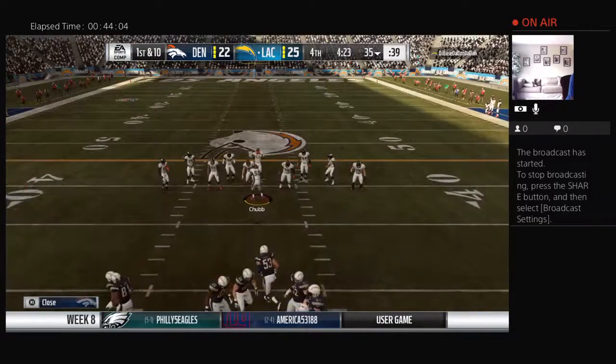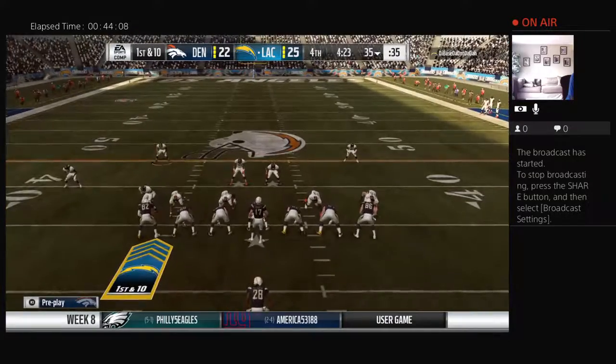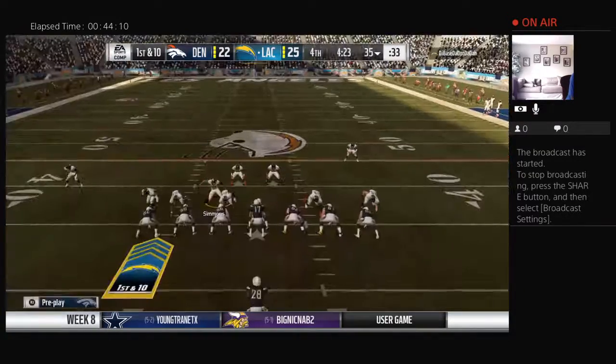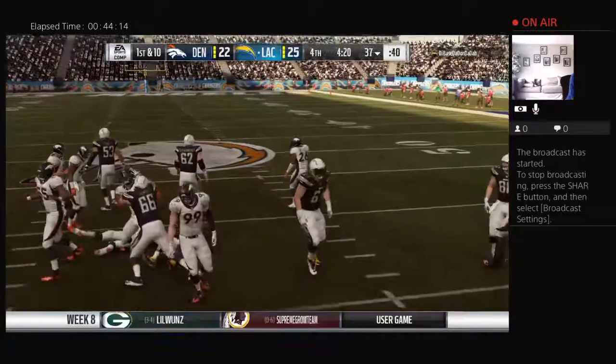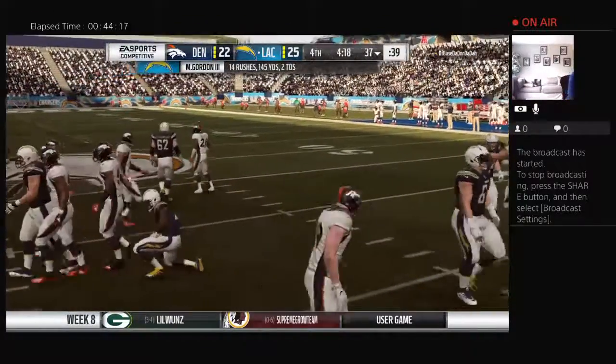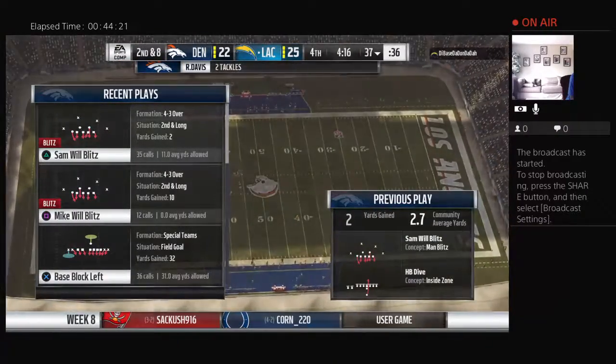Here you go, man. We saw a number of good games earlier today. This one might top all of those. It's been a dandy as we come up on 1st and 10. Now Rivers going to give it off to Gordon. And unable to get downhill there as he'll take this up to about the 37. Give him a couple on the carry there.